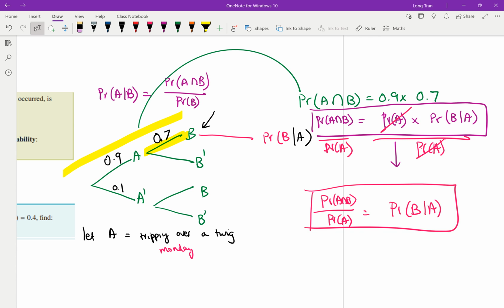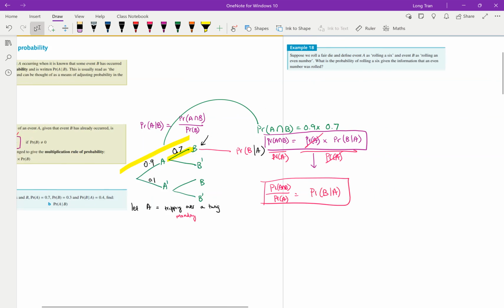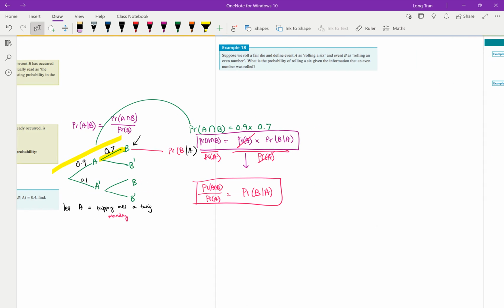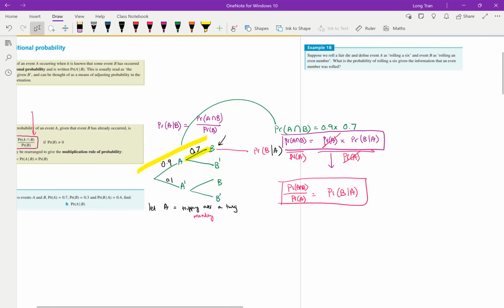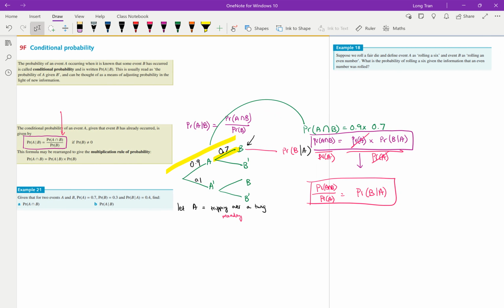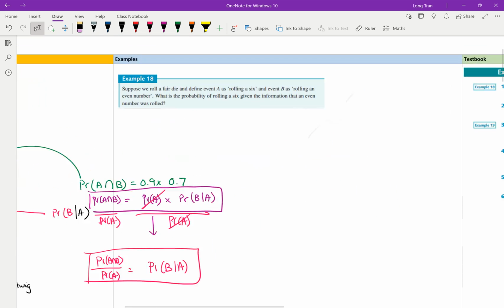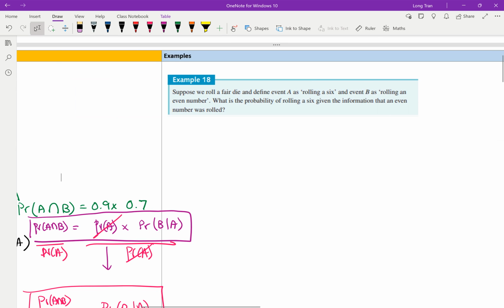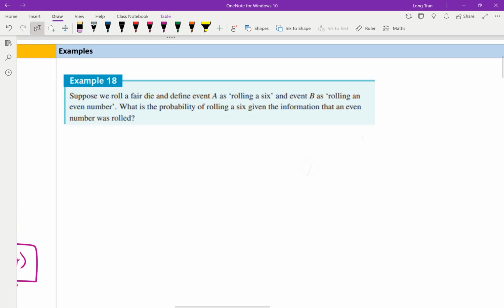Okay, so here's an example. Let's take, was it this example? Or was it this one? Yeah, I'm going to do this one, 18. So have a look at 18. I'm going to get you to think logically this time. So I tried to explain it through a tree diagram, and we talked about tripping. Say I give you this one now.